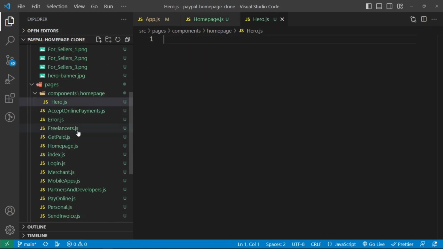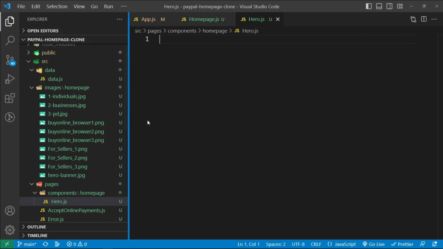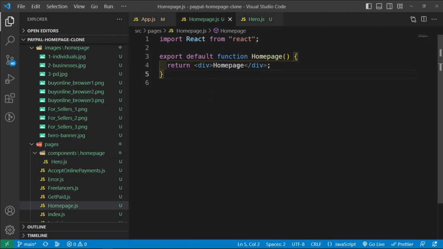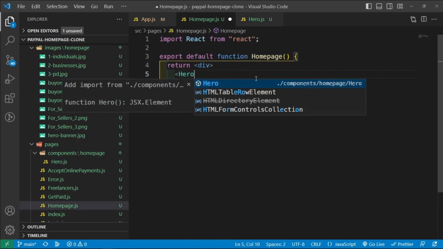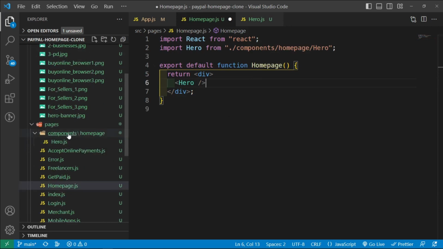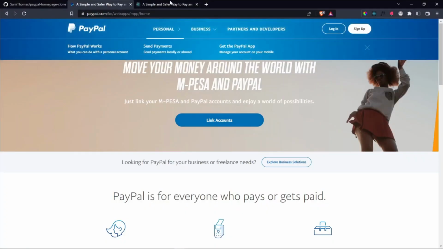That is quite a deeply nested file structure, but we can work with it. So now inside hero.js, I'm just going to say rfc, which is going to generate this for me. And then now instead of rendering homepage here, I want to render the hero section. So the hero, just like that. You can see that it is imported from components homepage hero, meaning from this folder and then this file. So that now when I save this and we take a look at our application, we should see it reload. So once it reloads, you can see that we only have hero displaying on the screen, and that is what we want because that is the only thing that we are currently rendering.